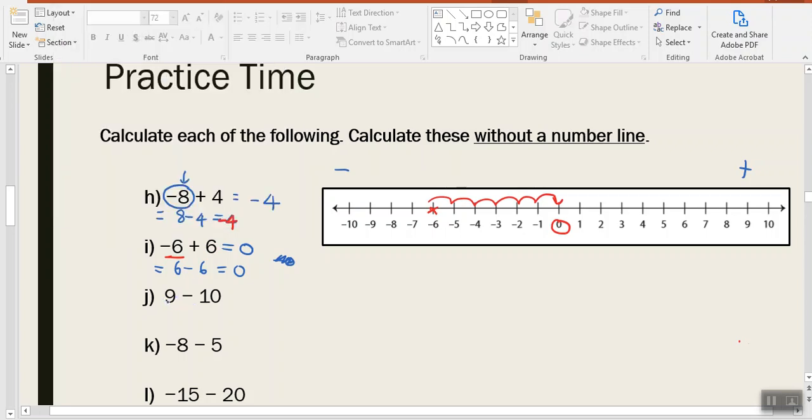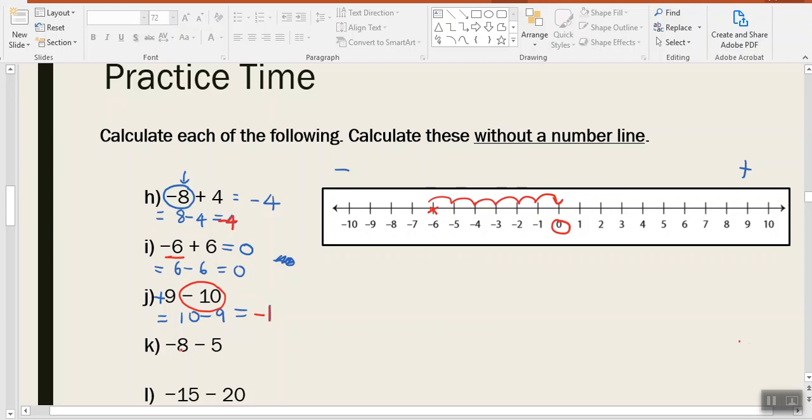Now, with J, we only see a takeaway sign here. But don't forget, whenever we see a number, like number 9, there's an invisible positive sign. So just keep that in mind. So that we can see there are two different signs here as well. So once again, we just subtract them as normally. 10 take away 9 will give me a 1. So I know my answer will have to have a 1. But let me just double check. Will it be a positive 1 or a negative 1? So let's go back. Well, 10 is the larger digit out of these two. And because there's a takeaway sign next to it, my answer will be a negative 1. So you should have had negative 1 for that one.